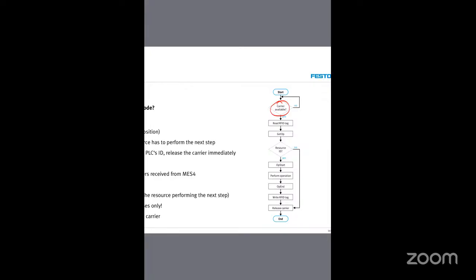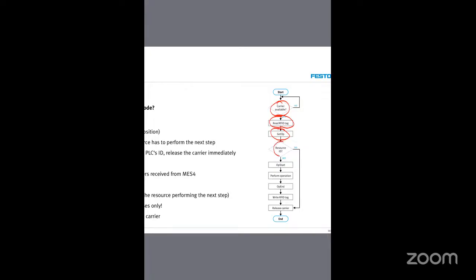No. Again, no. Now carrier is available? Yes. Then read the RFID tag. Then it will call the get OP command. Get OP command means MES4 will tell the next operation.